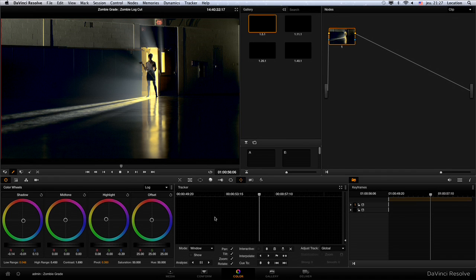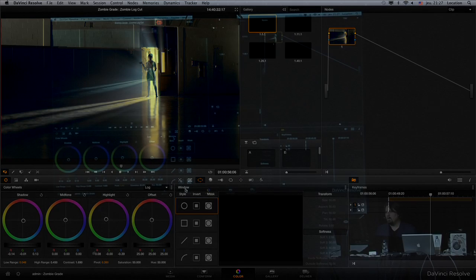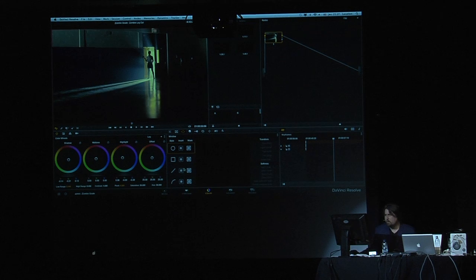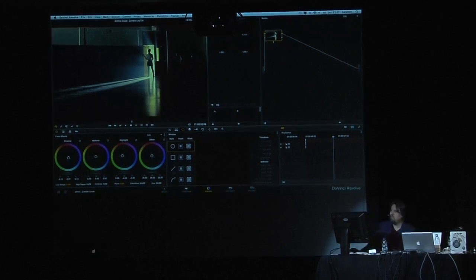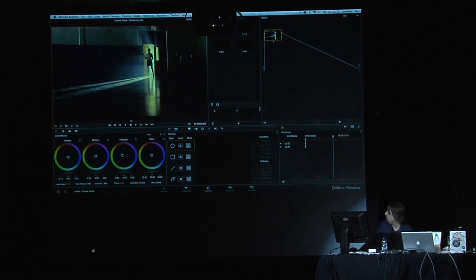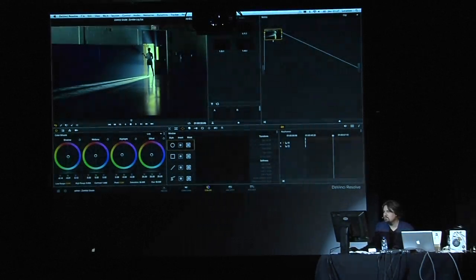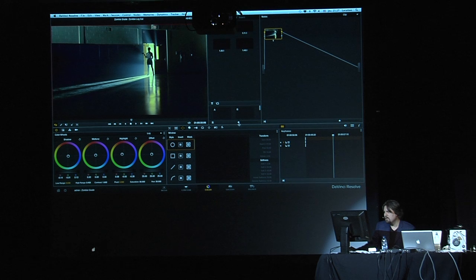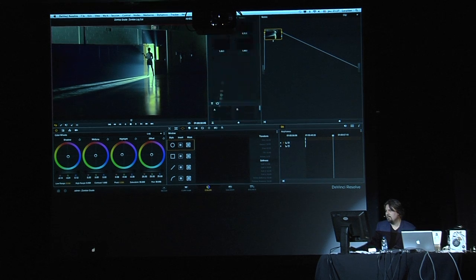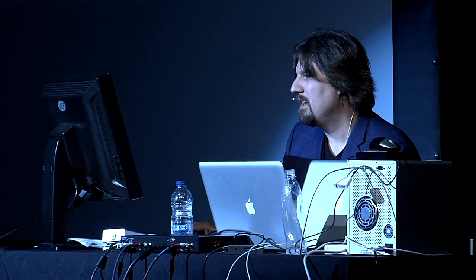So another thing that I'd like to show off is the new windowing UI. Before, windows were a big collection of parameters. Now they have a much more pen-friendly series of controls. I'm going to pop open my timeline. I said I'm going to pop open my timeline. Guess I'm not. That's okay.